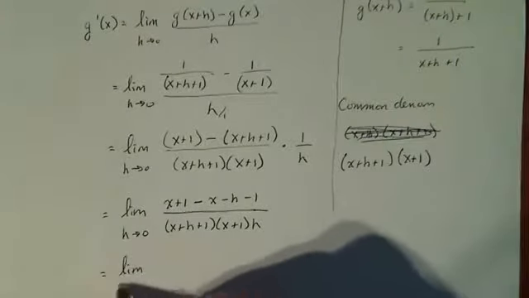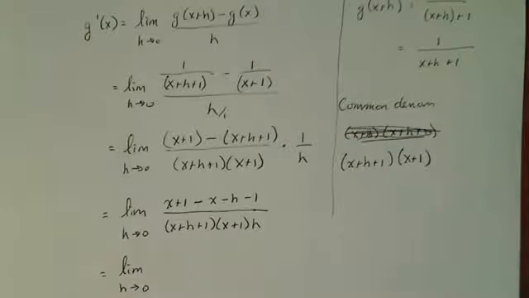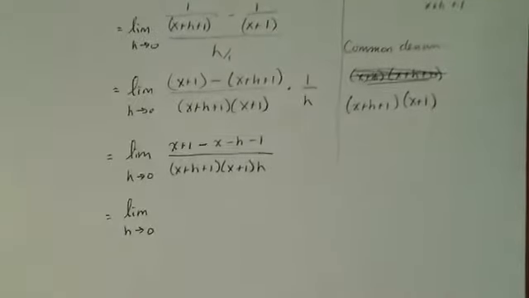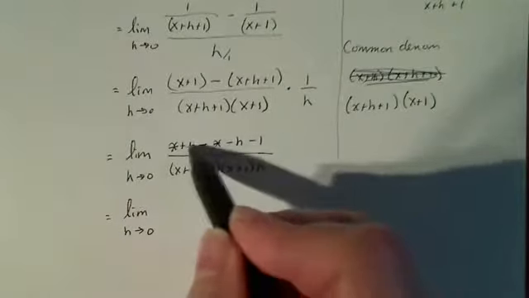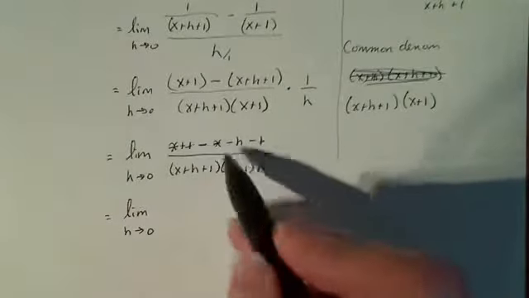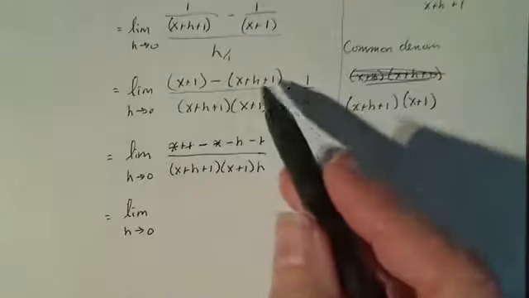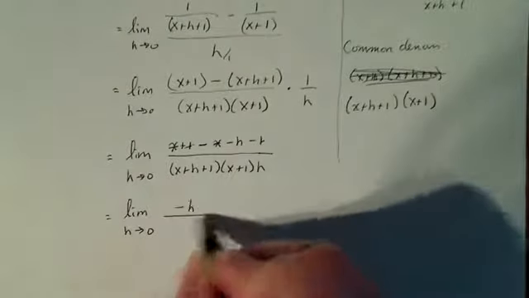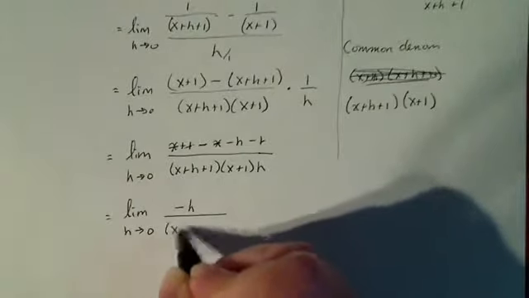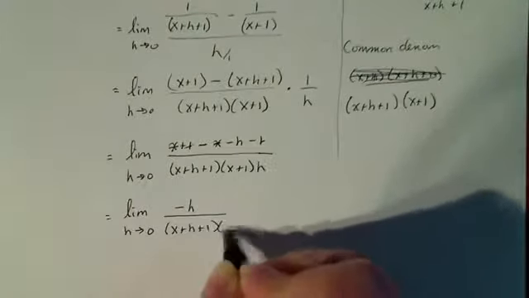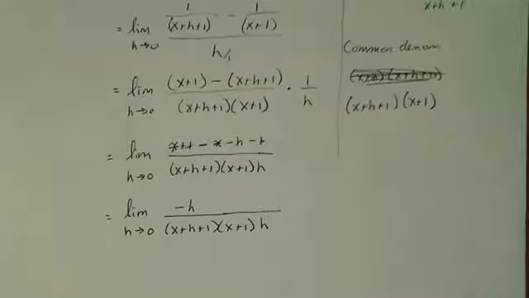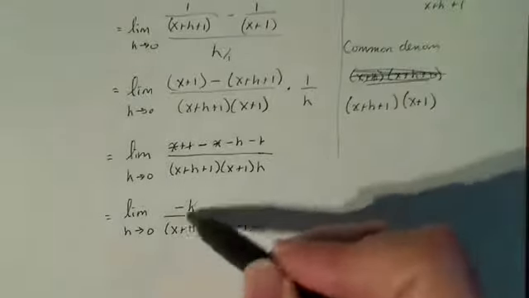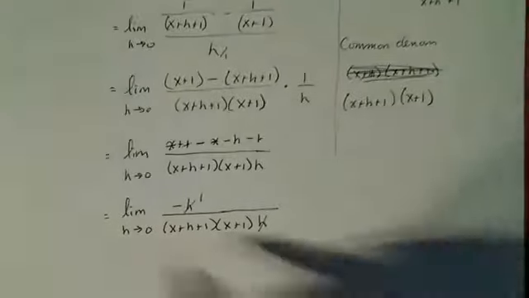Continuing to simplify the numerator. Because I'm not multiplying out the denominator. Don't do it. So in the numerator, the x's go away, and the 1's go away, and I'm left with negative h. See how important that was to distribute that negative there? Because this is negative h on the top. And the denominator is x plus h plus 1, x plus 1 times h. Now, no matter how much you want to, do not multiply out the denominator. Because you can now see that h and h cancel, and I'm left with 1 in the numerator.